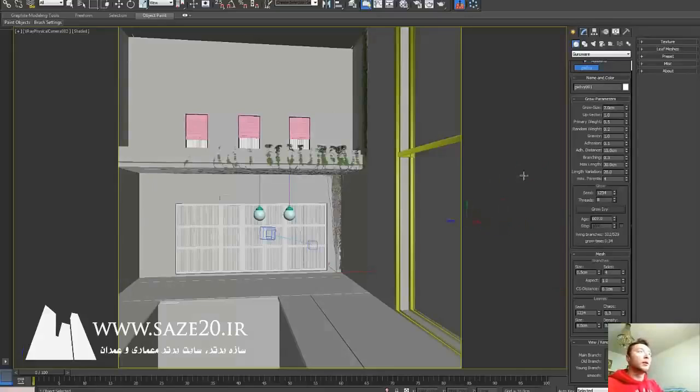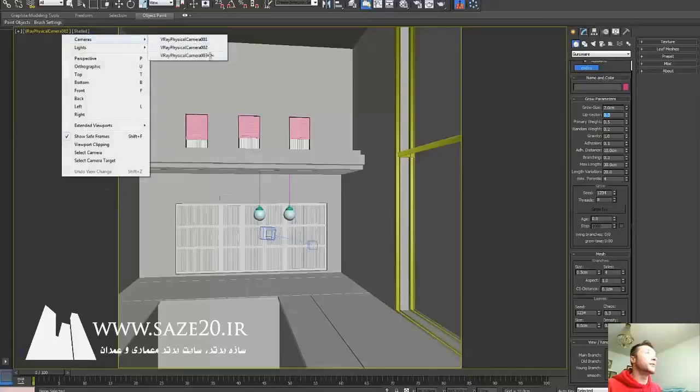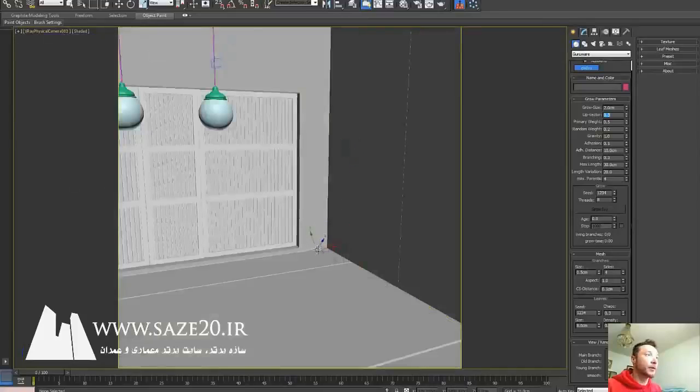Alright, so I'm going to delete my ivy, and I'm gonna put back to 0.3 because 0.2 was kind of spreading them too much. So 0.3. I made 2 cameras, one close and one far, so it would be easier to navigate through my scene. Alright, you gotta position this as close as possible to the wall. That way it will know to climb the wall and not to start growing on your floor.